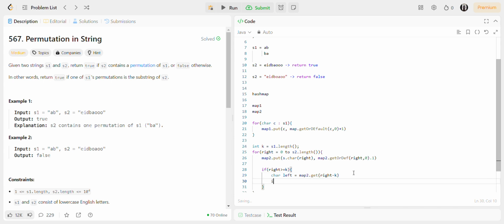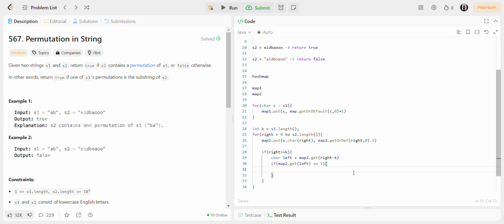If map2.get(left) has a length of just 1, I will simply remove it from map2; else I will be subtracting from map2, doing map2.put(left, map2.get(left) minus 1).